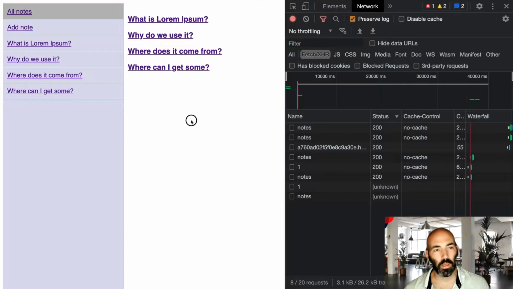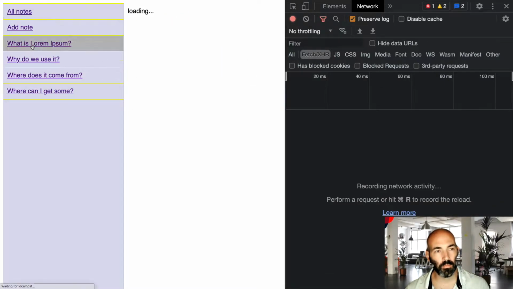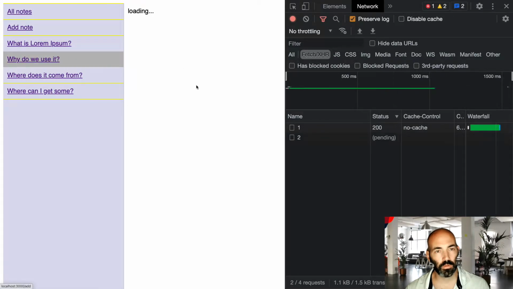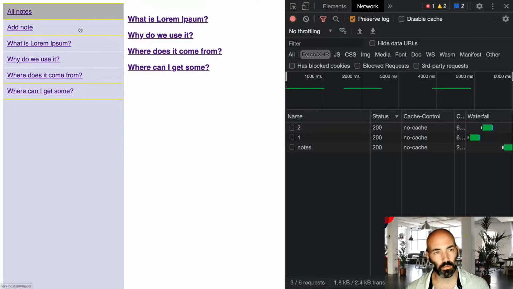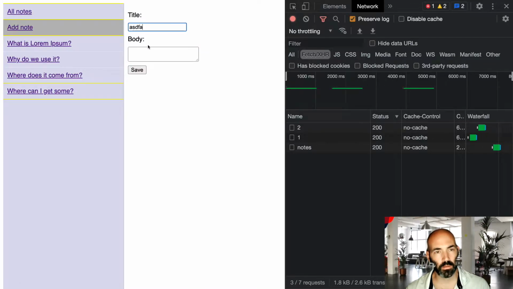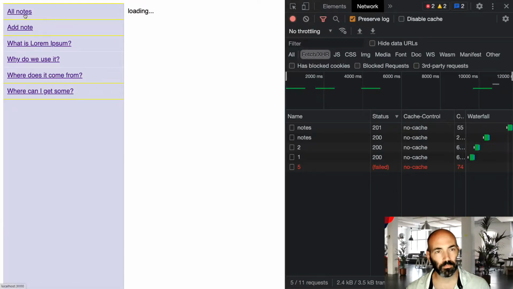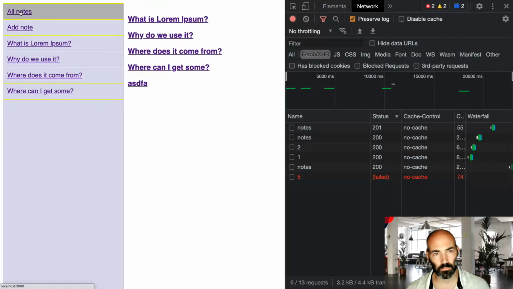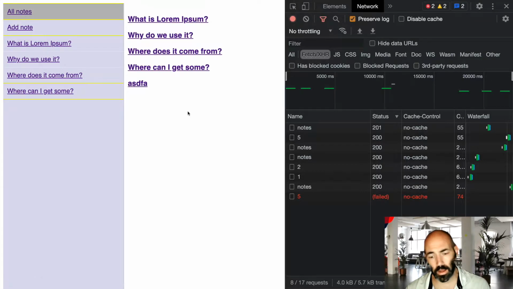Okay, so this is an application showing notes, and we can browse through the notes and see the actual content, and we can look at the list of notes, and we can also add a new note. And we will navigate to the page displaying this note. Now, you already noticed that we have some bugs.